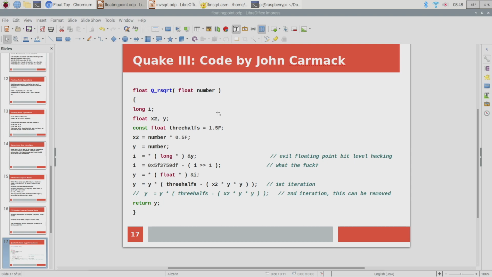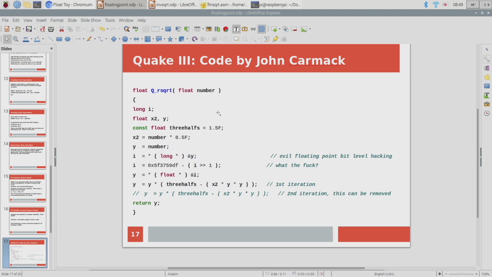What's happening here is, well, let's think about what the pointers and stuff mean. Why is the value that came in the number? It's a float, right? So what is ampersand y in C? Yeah, it's the pointer. It's the address of wherever that floating point number is currently stored in memory. Now, if I take the contents of that address, I just have a bit pattern, right? And if I interpret that as a floating point bit pattern, then it's a floating point number.